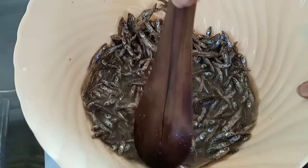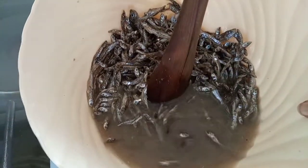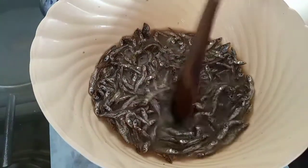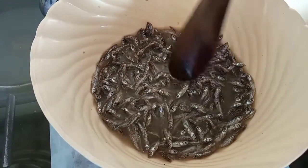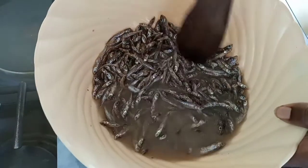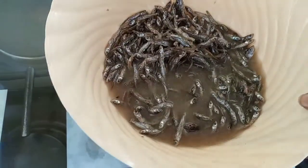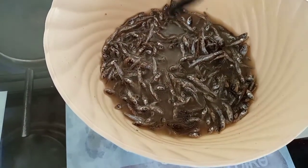When you get your omena from the market, make sure you wash it thoroughly. As you can see, that is the first water I used to soak it, because most omena when sun-dried is dried on sand or small fishnets, so it's possible that your omena will carry sand and dust — and this is the result. So we're going to remove this from the water and rinse it in cold water.